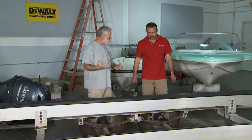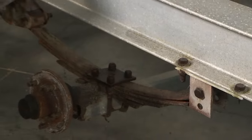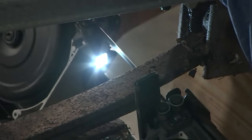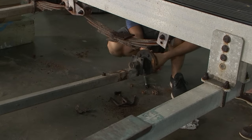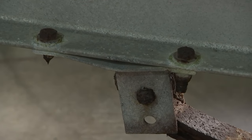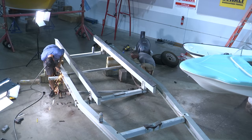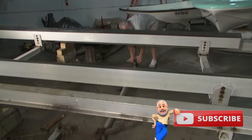I'm telling you, this is fused. A lot of guys might try to cut it off with a torch, but I don't have a torch here at the shop yet. I do have cutoff wheels, reciprocating saws, and even a new handheld band saw that has been really effective for trailer maintenance. But I want to talk about what's holding the springs to the frame of the trailer. See how that thing out front is bent? What do you call that? That right there, John, is the spring hanger. We're going to have to replace those — it's damaged and needs replacing, and we might as well replace all of them while we're at it.